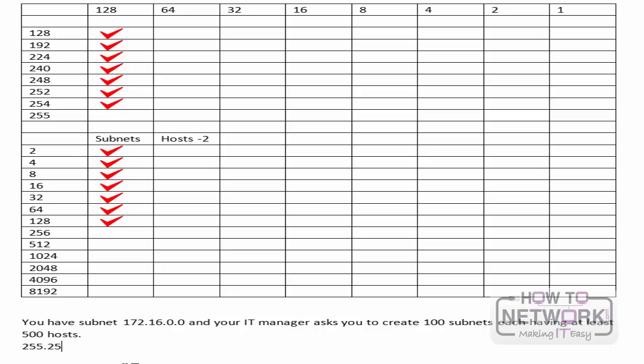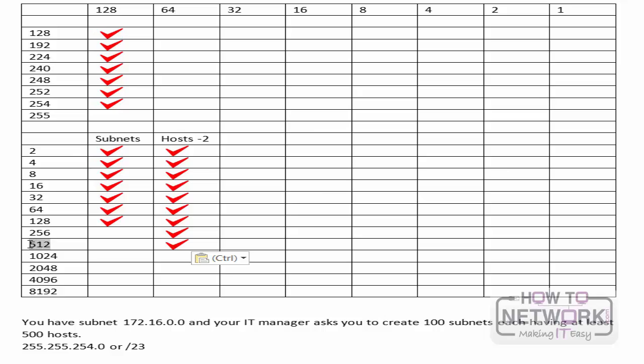If you're going to do it in longhand, obviously it's 255.255 for class B, third octet 254, and we haven't stolen any bits from the fourth octet. Now, we have to count how many bits you've got left. We've got two lots of 8, because we've got the third octet and the fourth octet. We've taken 7 bits from the third octet, so that leaves 1 bit in the third octet and 8 bits in the fourth octet, which will give us 9 altogether.